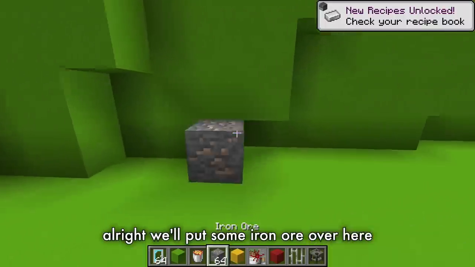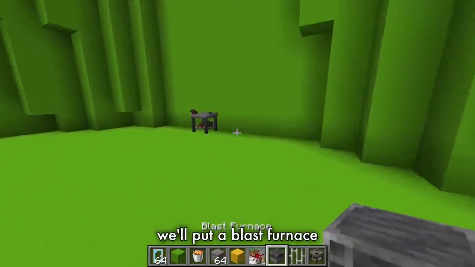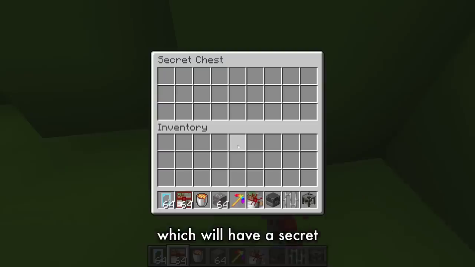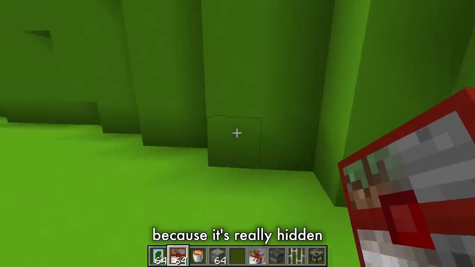All right, we'll put some iron ore over here. And you'll have to find out how to break it because we'll hide a pickaxe somewhere. And just to help Toby out, we'll put a blast furnace right over here too with some coal in. And now I'm gonna put a secret chest right here, which will have a secret rainbow pickaxe. This thing literally can break any block in the game super fast because it's really hidden.